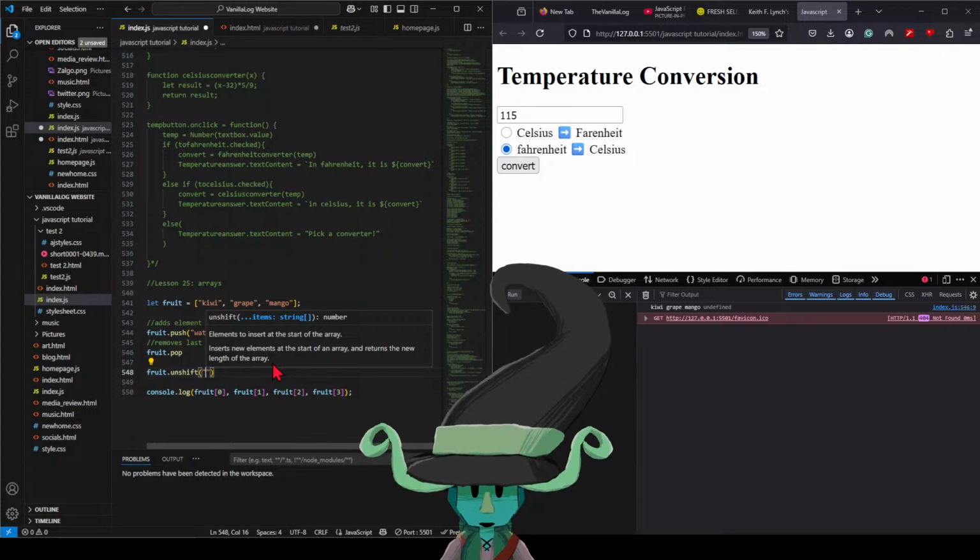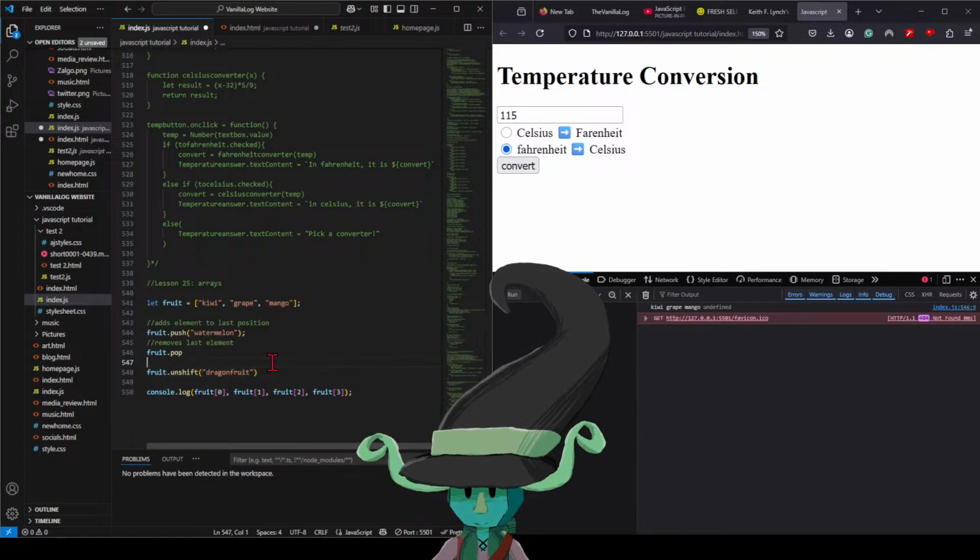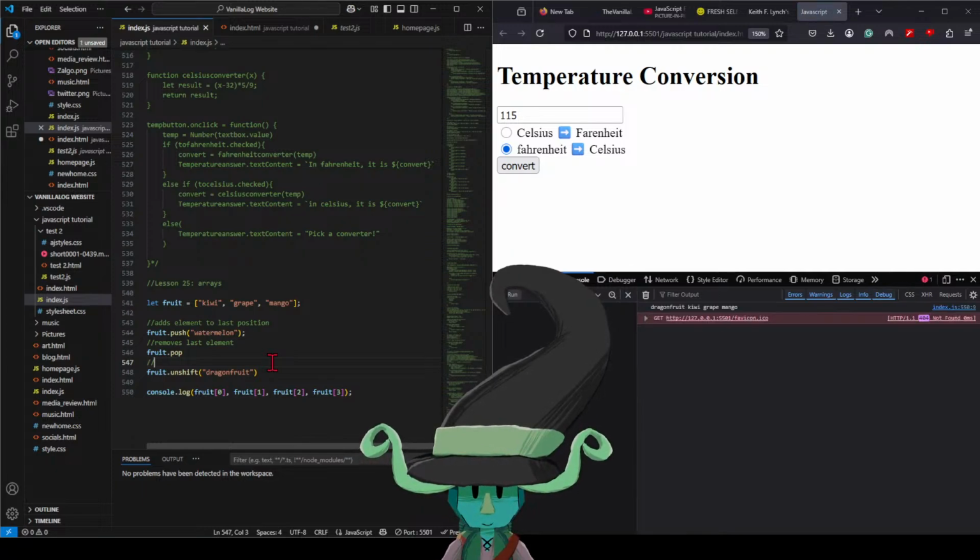God damn it, I'm running out of fruit ideas here. Watermelon. How about... Oh, I forgot to. Dragon fruit. There we go. Okay, let me see how this works.